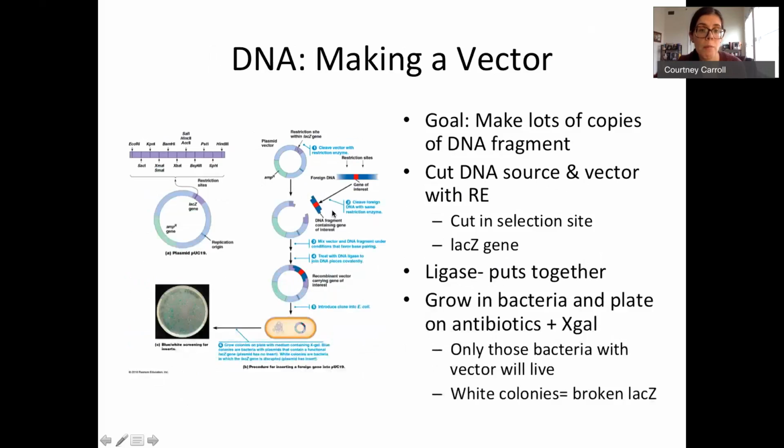So if you are making that plasmid, you do the same thing. You take your plasmid, you cut it with a restriction site, you take your DNA of interest, you cut it with that same restriction site. They should come together. They should want to join together. And you're going to join them with an enzyme called ligase. You can then put your vector, your circular piece of DNA, into bacteria, and they're going to make millions and millions of copies of that vector for you.